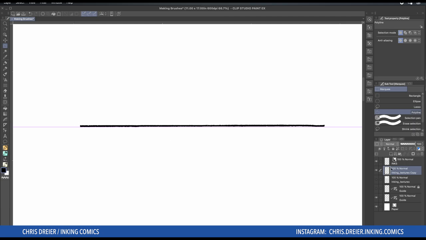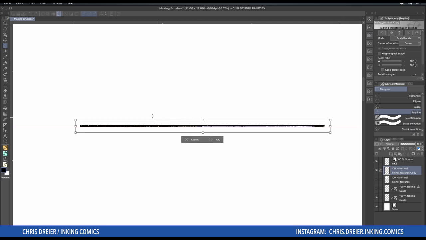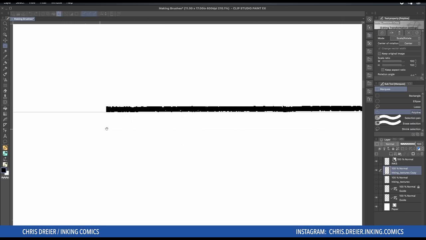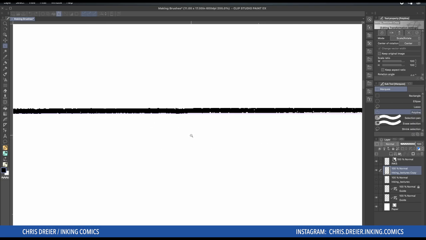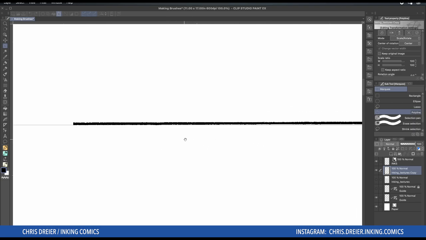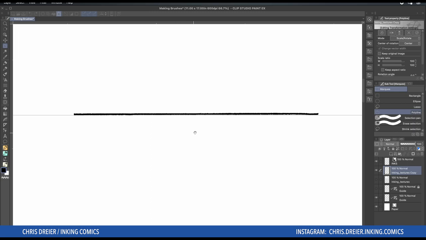guide, and with the new layer, just the pen line I drew, I'm going to try and get it so that it lines up from one end to the other. I might not be describing it properly, but once I do it, you'll see what I mean. I don't know if you can see this or not, but there's a little plus in there. That's the pivot point, that's the anchor. So whatever I do will happen there. If I shrink it, it'll shrink down to that center. If I rotate it, it'll rotate at that point.